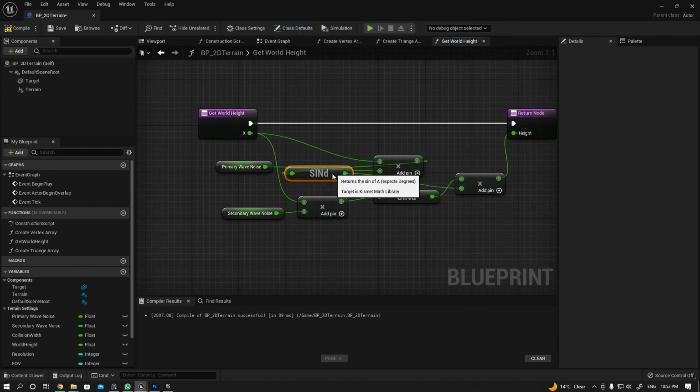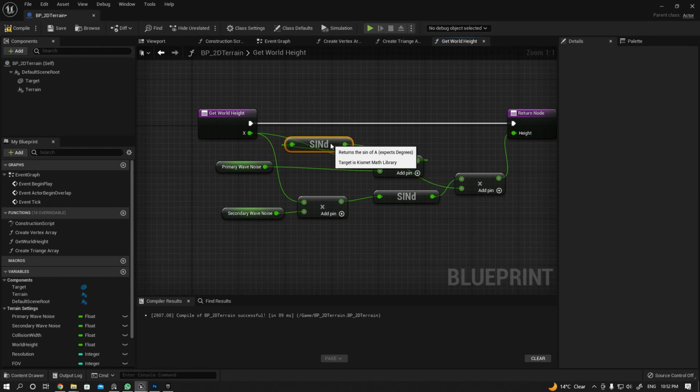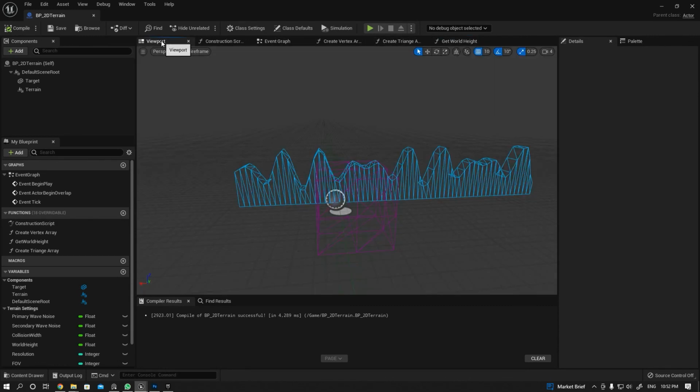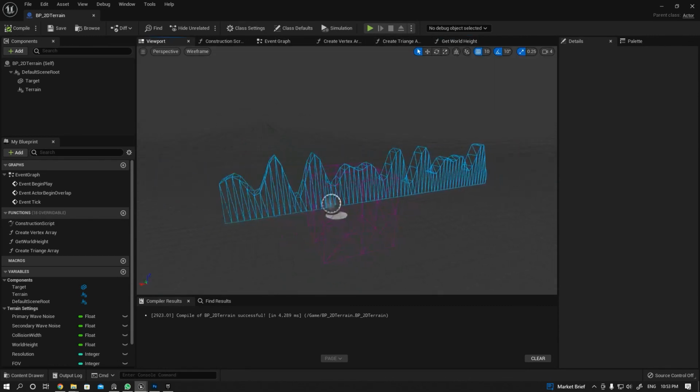So we are going to simply do one of these. Put that in there. And maybe I have to do the secondary. I don't know. We'll see if this works. Yeah, that's much better. There we go.